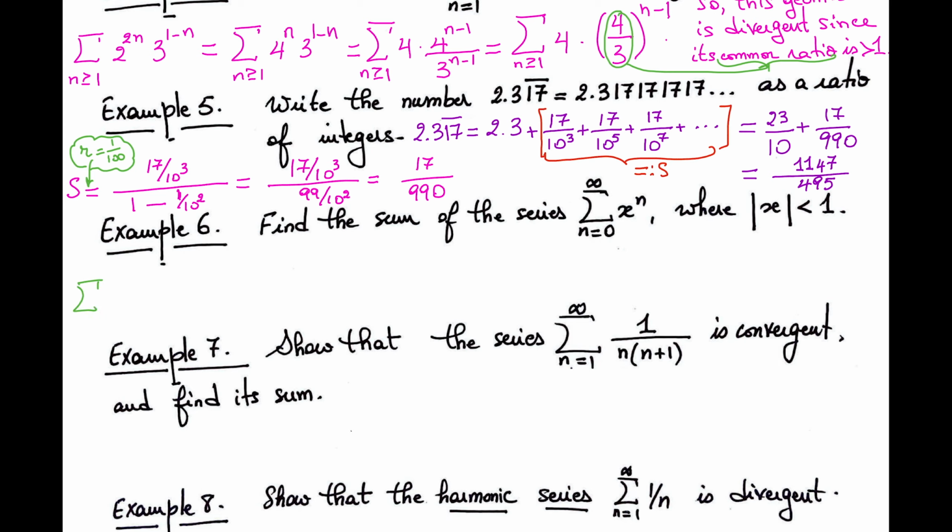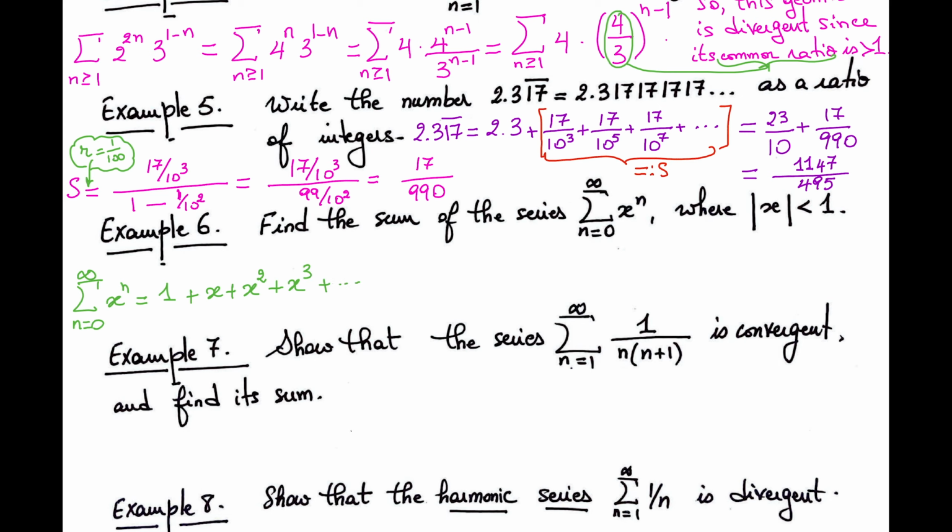The series, as we said, the first term is 1. Again, by convention, with series, we take the following convention: x to the power 0 is 1, even for those x which are 0. Okay, so this is just a convention. Plus the second term, which is x to the power 1, when n is 1, plus the third term is x squared, plus x cubed, etc.